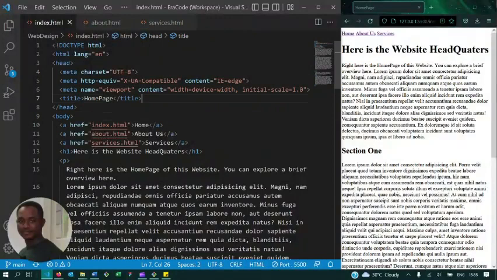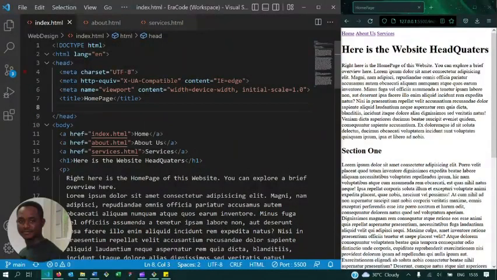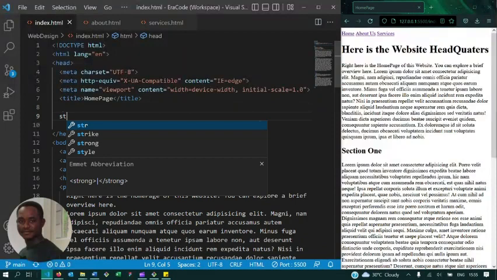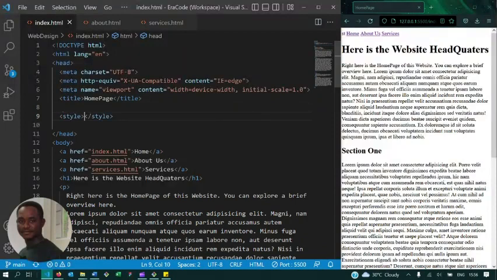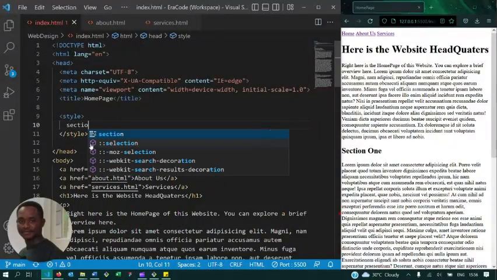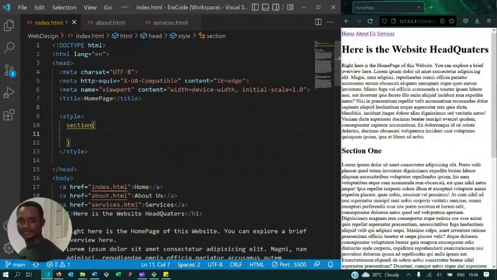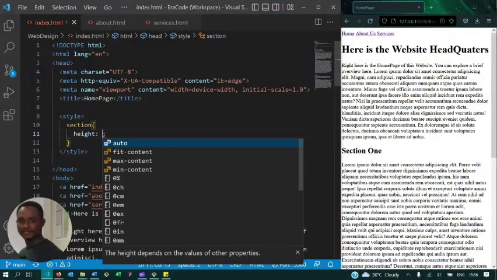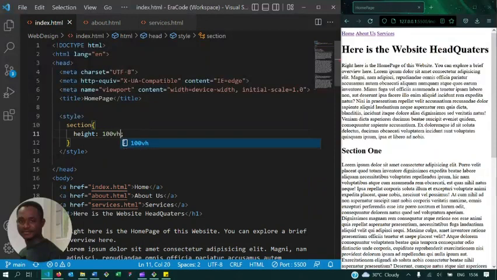Okay, our styling goes in at the head tag section, like you already know. Right under the title tag, I'm just going to key in the style tag. Then what I want to style is, I want to style each section and give each section a minimum height, or let's just go with height, a height of 100 VH. VH stands for vertical height.